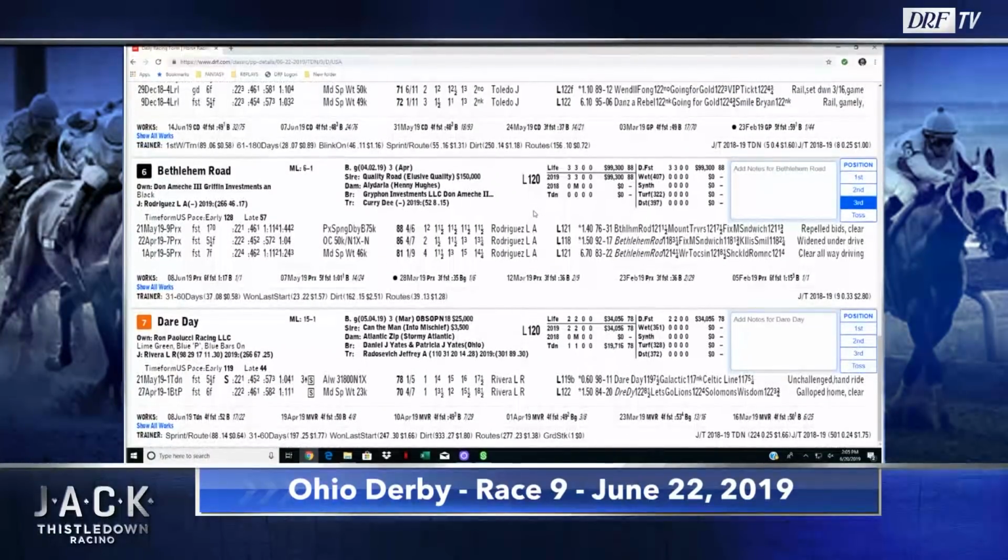The 6, Bethlehem Road, I think is probably, if you're looking for an alternative outside of the big 2, maybe it's Bethlehem Road, because this is a horse that has done nothing wrong in 3 lifetime starts. He's gone right to the front in all 3 races. He set a fast pace here in this stakes race at Parks most recently. Went on, got the job done. My big concern with him, he changed leads very early on the far turn, and I want to know what happens when he gets thrown into the deep end and there are better horses that come and confront him.